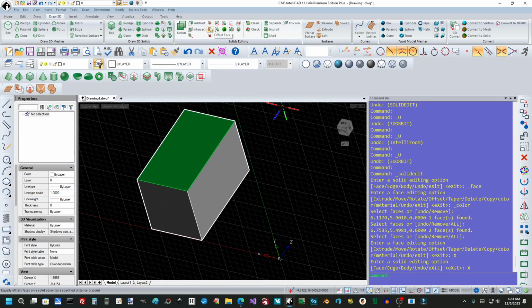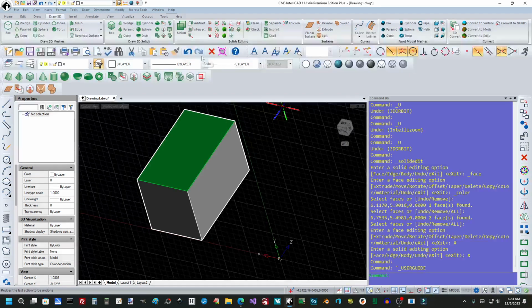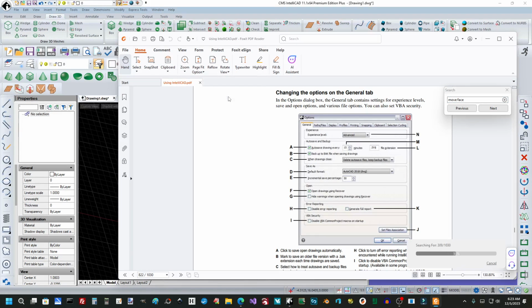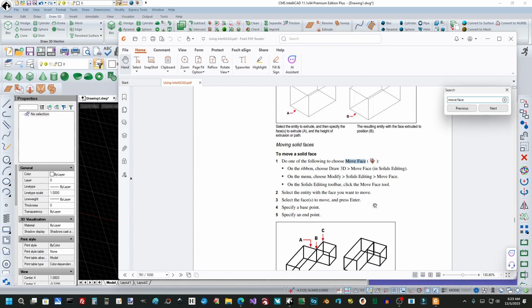Now, you think you want to delete a face, right? So here's move a face. If you look under move a face, the user's manual shows this.